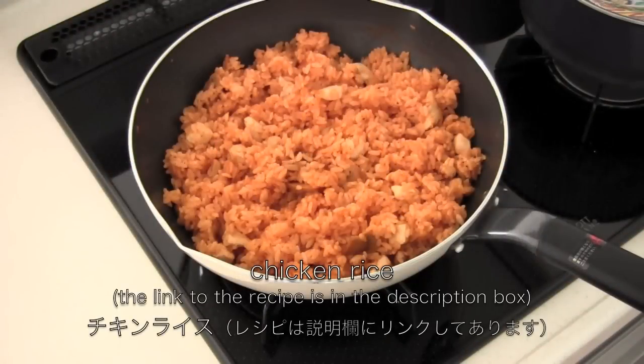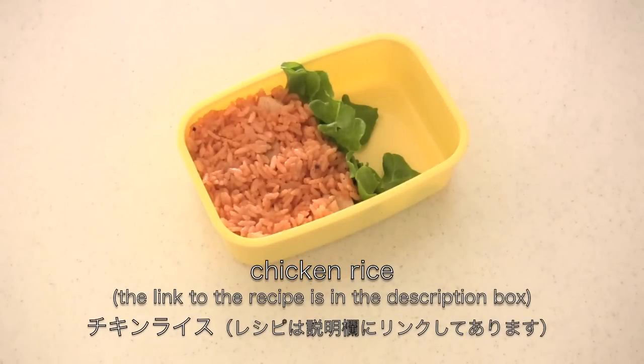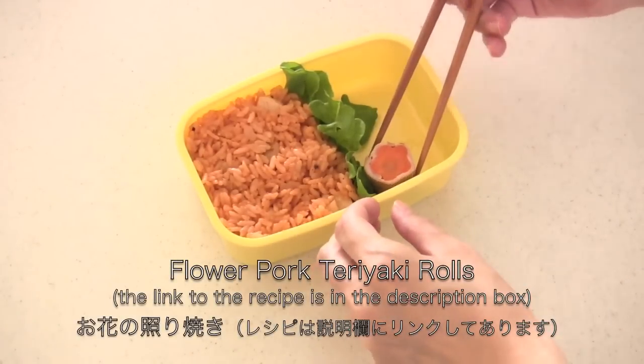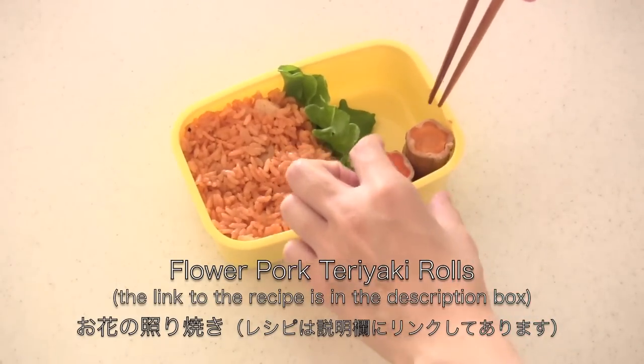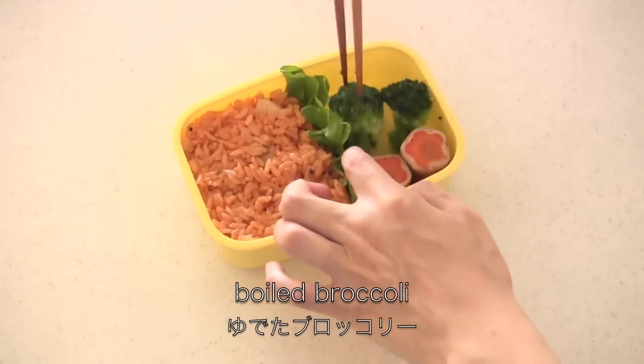Place the chicken rice in a bento box. Flour pork teriyaki rolls. Broccoli potato salad and grape tomato.